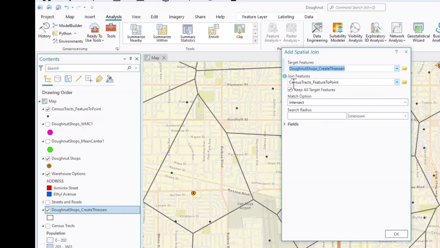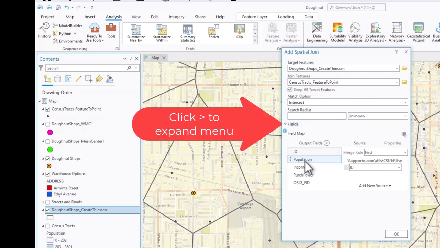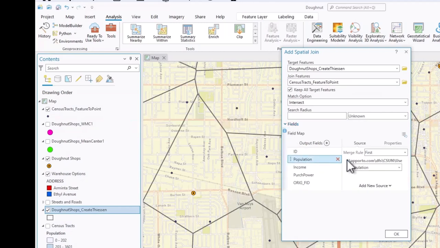So it already recognizes that our target feature is the trade areas, the Thiessen polygons, and the join features are the census tract feature to point layer. And we want it to intersect. For the fields, we want to expand that, click on population, and we want it to add up all of the population.